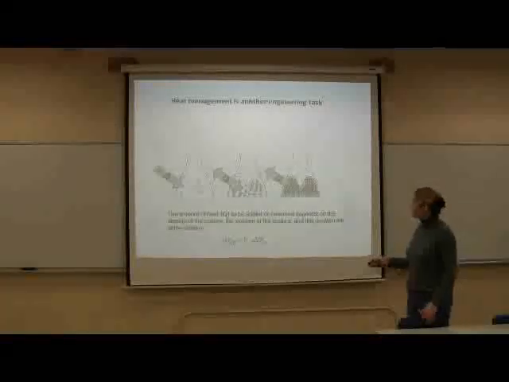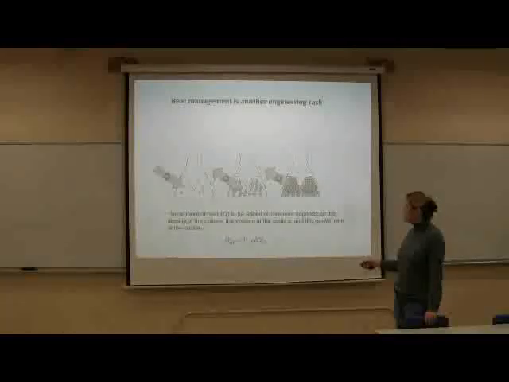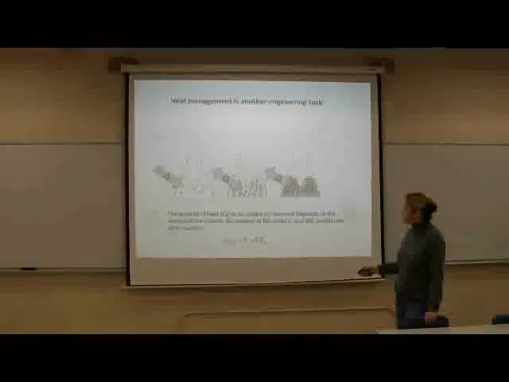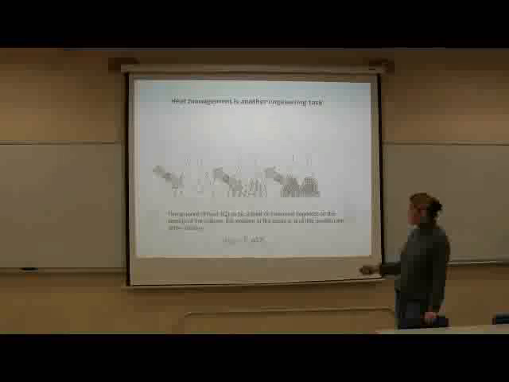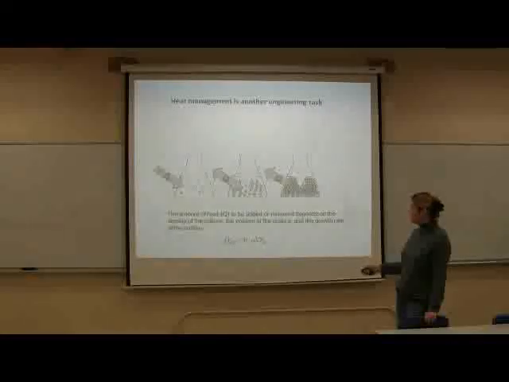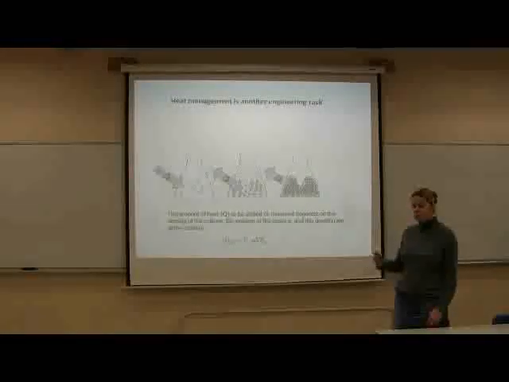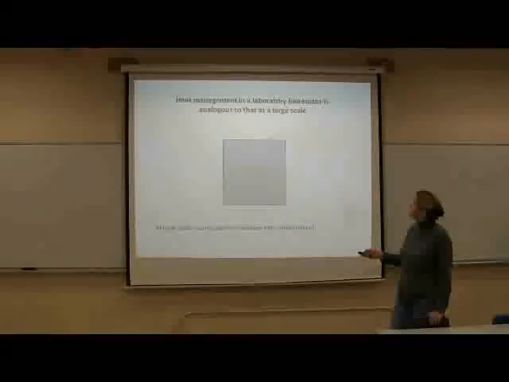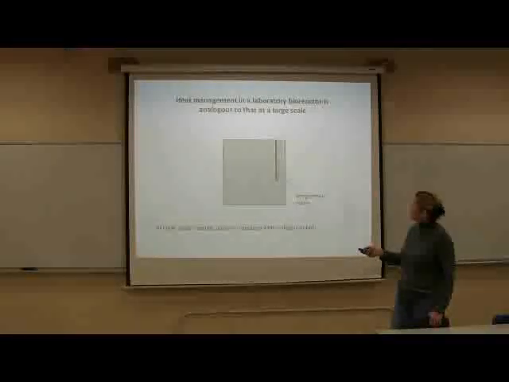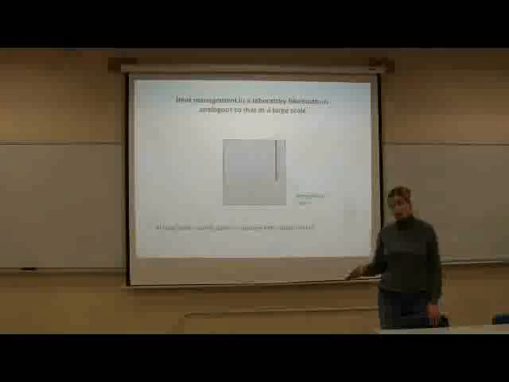So here's an equation that is basically based on yields. This is the amount of heat given off, metabolic heat. And this is the volume of the culture, the growth rate, the concentration of bug in the culture, and this YH is related to the amount of heat that is given off depending on this particular substrate that they're eating. All right. So in a laboratory scale bioreactor, it's really very analogous to the large scale.